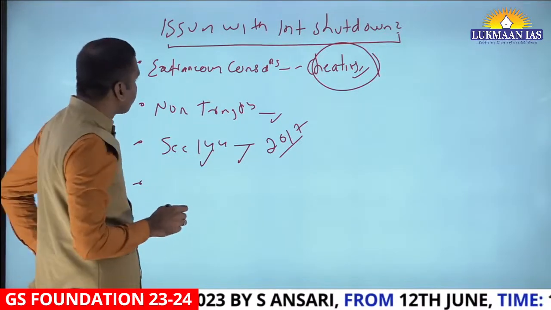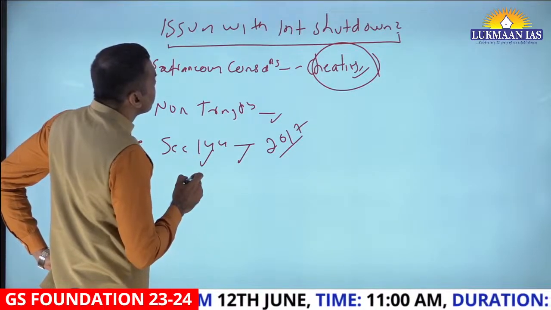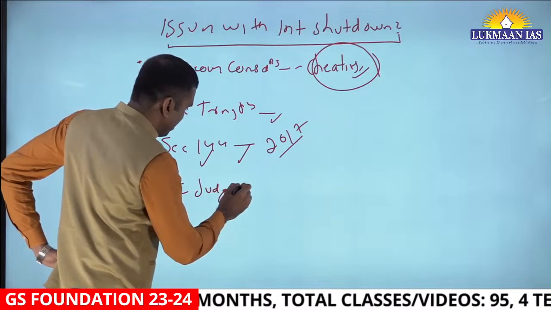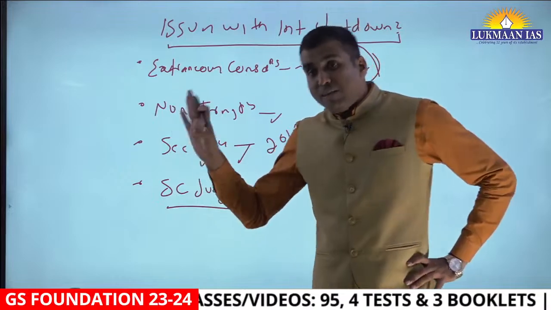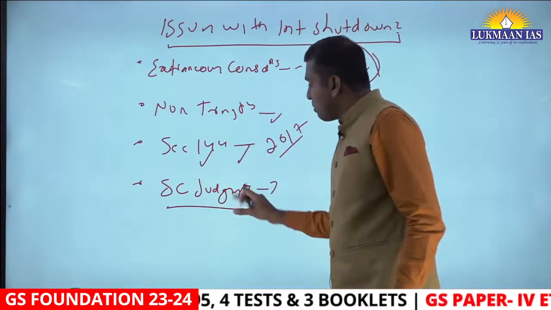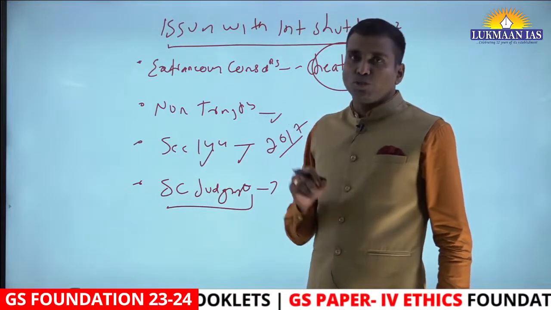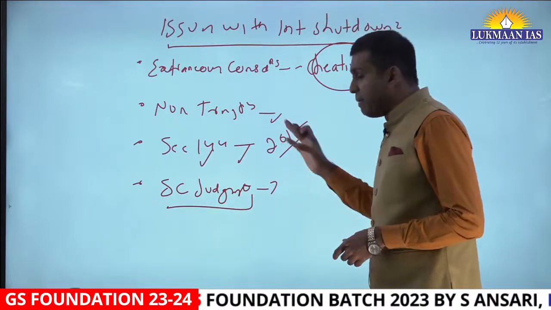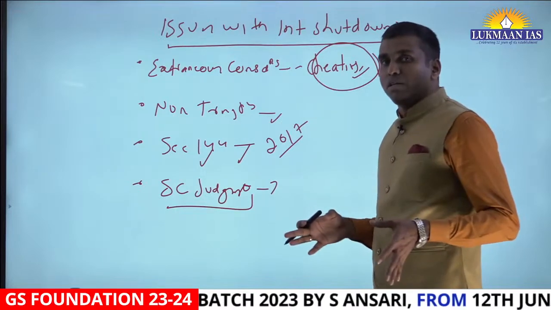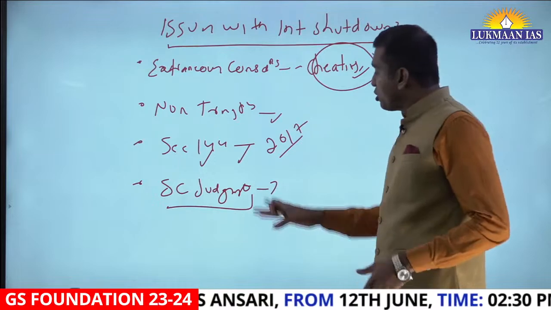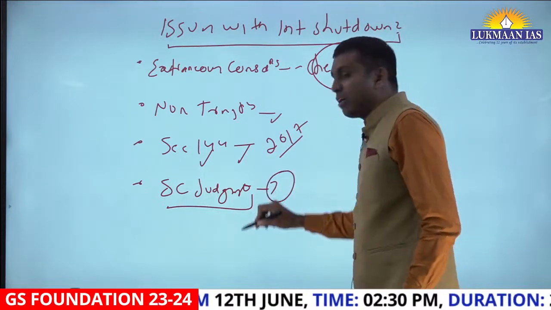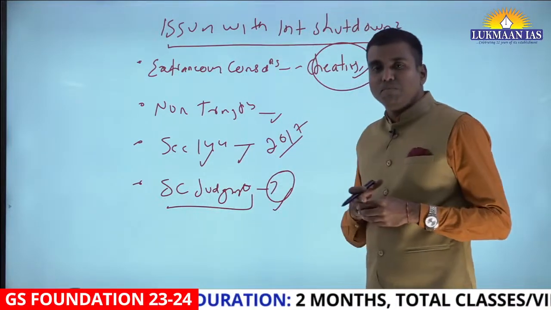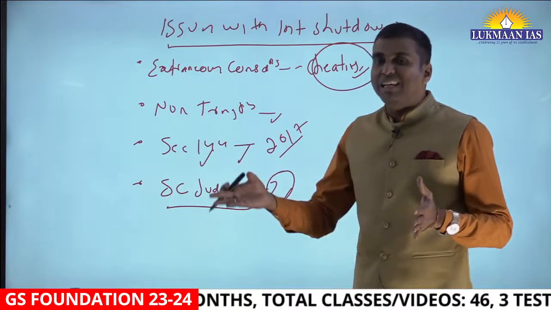Another issue with this shutdown is that there is a Supreme Court judgment dealing with shutdown that we will study in detail later. But keep in mind, the Supreme Court said in Anuradha Bhasin versus Union of India 2020, it asked the government to amend the temporary suspension of telecom rules to provide more protection and enforce accountability. Although the government has amended, still the amendment is not in line with the judgment of the Supreme Court. We will see what the judgment is later. Simply keep in mind, the telecom suspension rules do not incorporate the judgment given by the Supreme Court in letter and spirit.